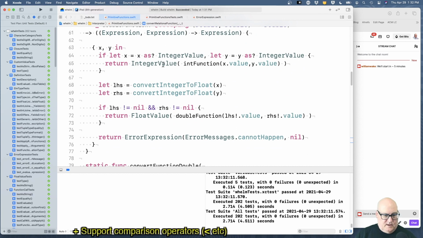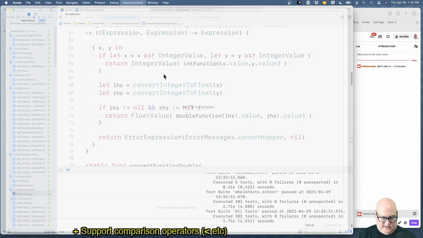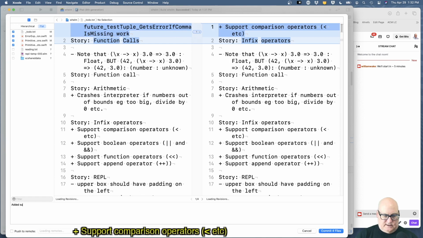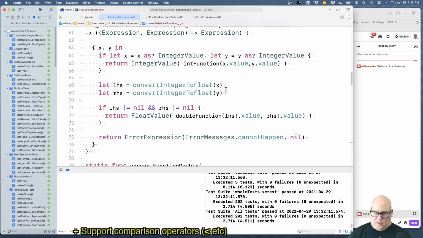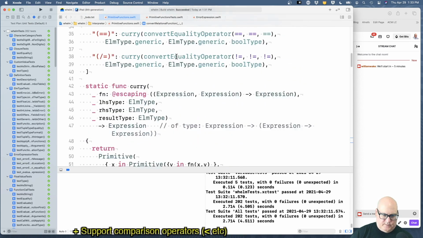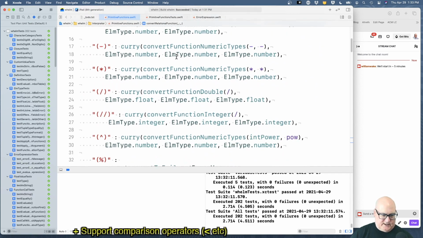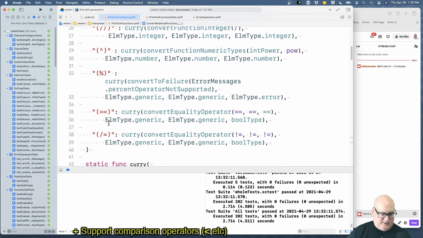All right, but what we did was we added support for relational operator less than. Okay, but it's not yet in the operators table. So the parsing is there, but if we ran it, it's not in this list, so it's not going to show up as anything. But I think we can put it in place now.